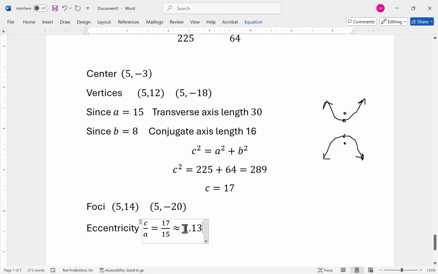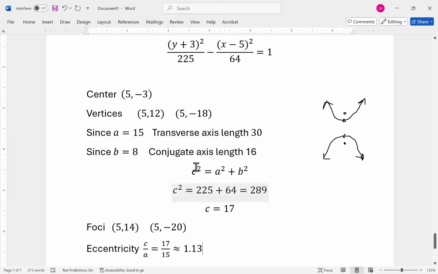Notice that eccentricity for the hyperbola is always bigger than 1. It could be really big. It could get to some really large numbers. It doesn't have to be just over 1. It could be a very large number, but it's always going to be bigger than 1 for the hyperbola. For the ellipse, obviously it was always between 0 and 1. So these are the key features.